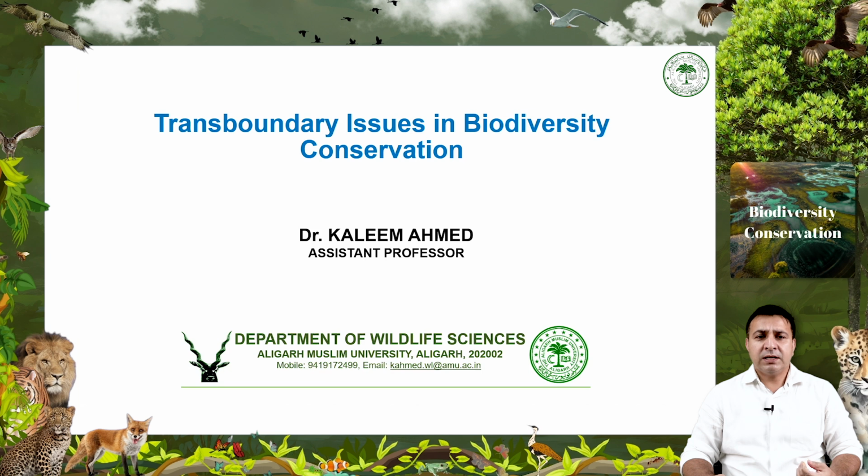Transboundary, we can say, in biodiversity management refers to any natural area, ecosystem or habitat that extends across national borders or administrative boundaries. So we can say managing biodiversity in these regions often involves coordination and collaboration between neighboring countries or jurisdictions to address environmental concerns such as conservation, habitat restoration and species protection.